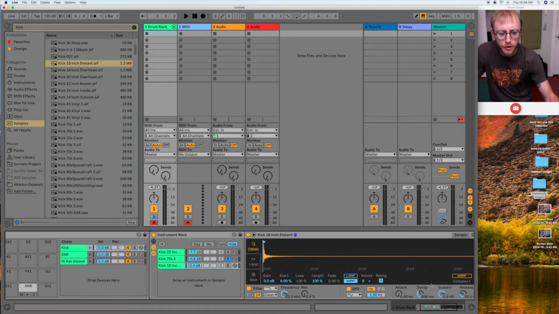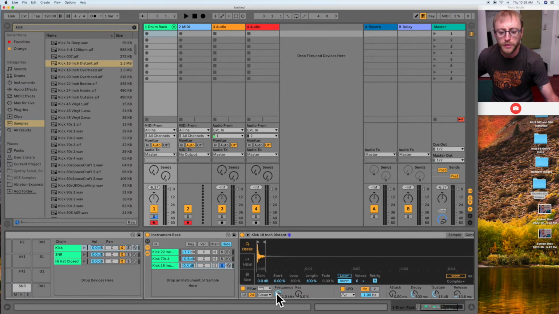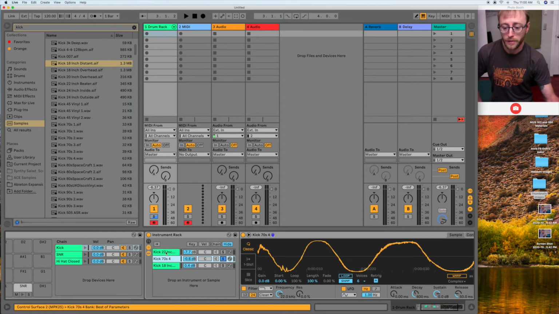Like I was saying earlier, you can change the attack, decay, sustain. So if you have a drum sound that's got some room ring and that's too much, I can trim the back end of that sample so it doesn't have as much. And I can change the release, sustain. I can tighten up sounds like that. And you can also pitch them up and use filters and all kinds of cool stuff. So anyway, that is the sample view of each of these kick samples, where you can edit the actual sample. All right, cool.